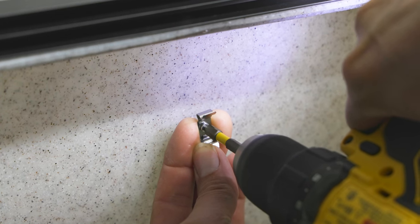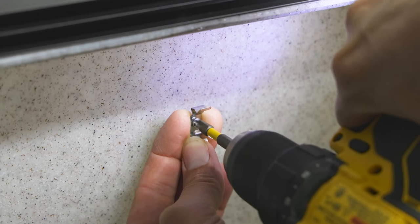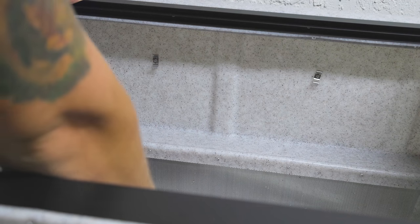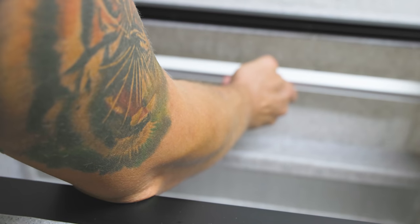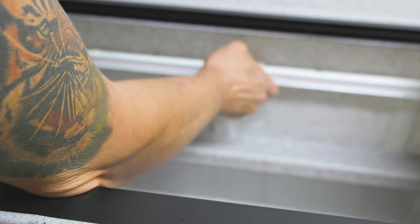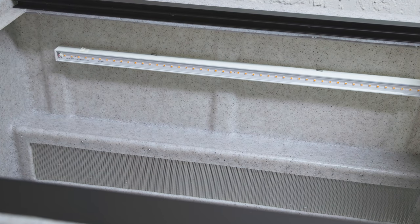And you can go ahead and start putting the mounting brackets on. These are the brackets that came with this light, so it was pretty simple. All I had to do is screw them through the plastic. I've done this before, not necessarily with grow lights, so I know it works. See the screw popping out there? We'll go back and take care of that in a little bit. But then you can go ahead and put the light on the mounting brackets itself. Once it sits on there, you don't really have to worry about taking it off again. So, nice and straight, perfect, just the way I wanted it.